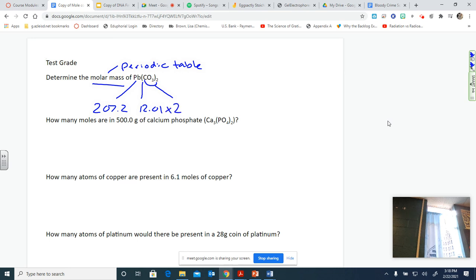So I need to take this and multiply it by 2 because there are 2 of them. For oxygen, oxygen is 15.99999. So that always rounds up to just 16. Okay, so we have 16, but there are 6 of them. Over here, I got 16, but there are 6 oxygens and multiply by 6. So that's all my masses of the 3 different elements. I'm just going to add them up in the calculator.